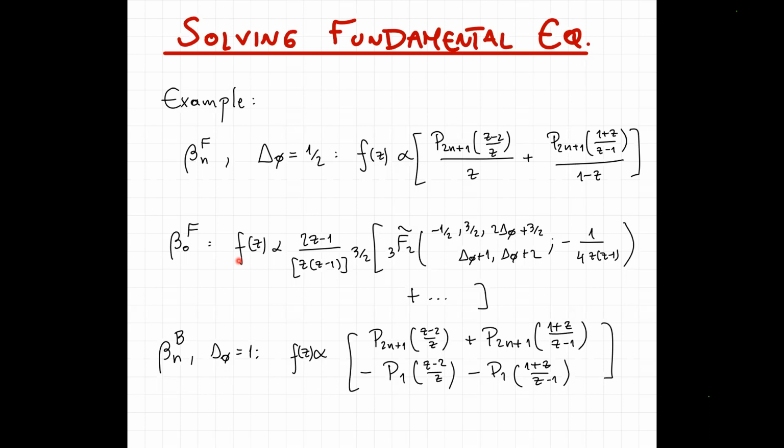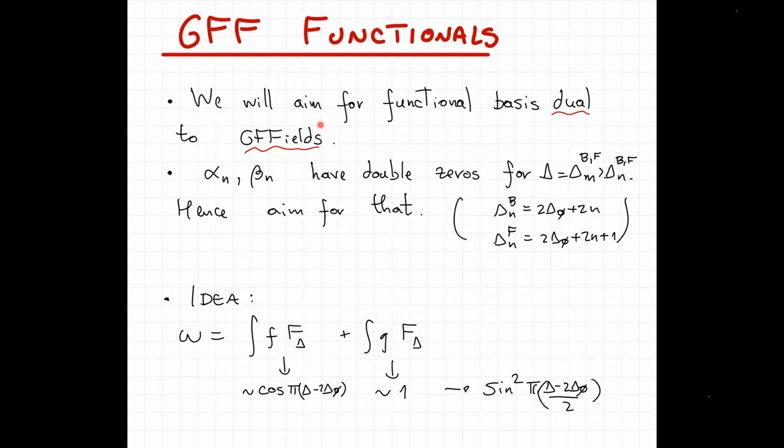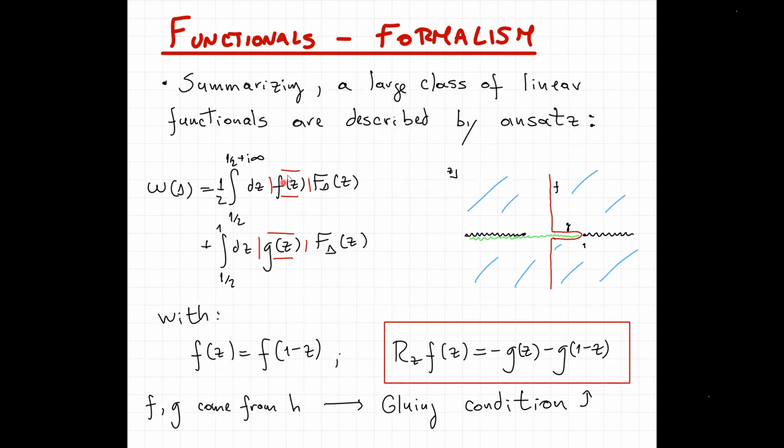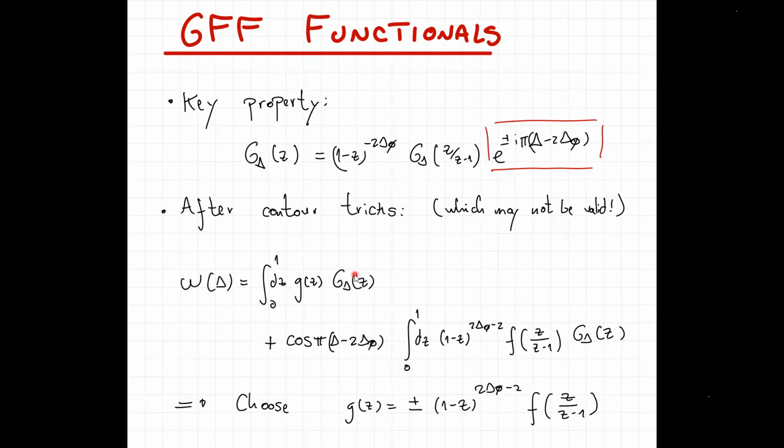I see. Okay, this was my next question: whether it's easy to do computations with these functionals, numerical ones, for example. Yeah, absolutely. This PDF presumably will be made available somewhere. You can just plug this into Mathematica. This is a Legendre polynomial. All the information is contained in this talk, and you just have to compute whatever this integral is. It's defined here. You know what f is. You know what g is. Do this integral in Mathematica, and you'll get some function of delta. And then you can check whether your favorite solution to crossing satisfies the sum rule.